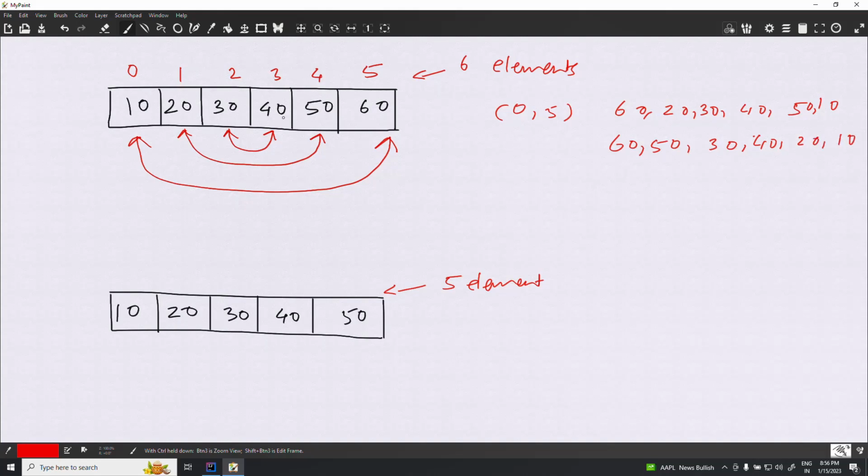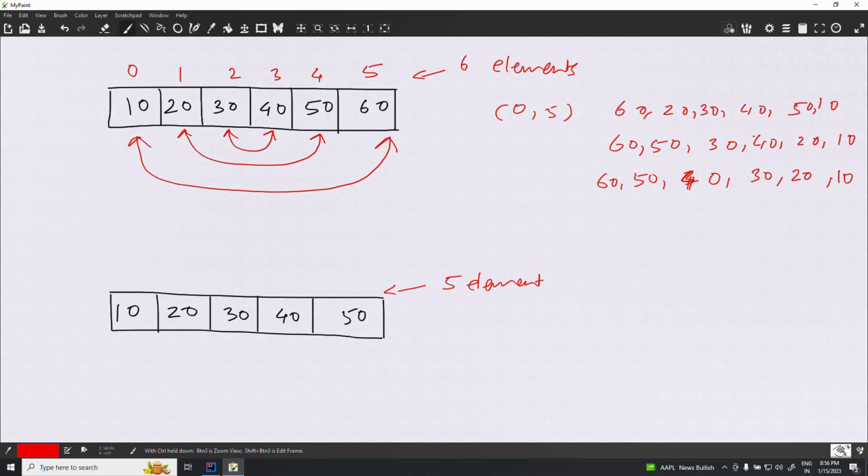Now, when we exchange the values at 2 and 3, the resulting array is going to become 60, 50, 40, 30, 20, and 10.